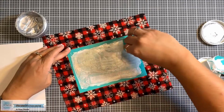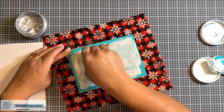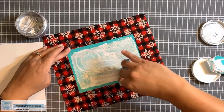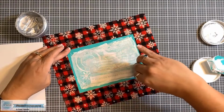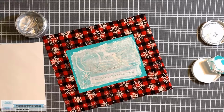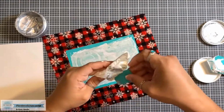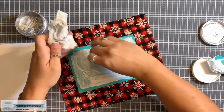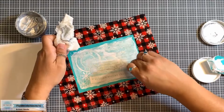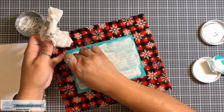Okay, so now I'm going to remove the extra. Now, if it gets a little distressed, I don't mind, because like I told you, the transfer is distressed. So I'm just going to take a napkin and put that on there, because since I'm clearing off now, I may pick up some white that I maybe left on the transfer, and so I don't want to get that into my silver ink.